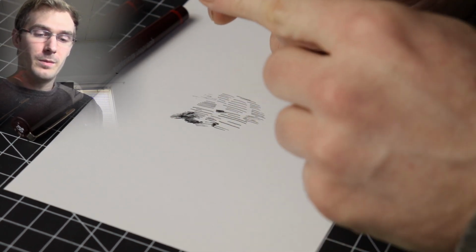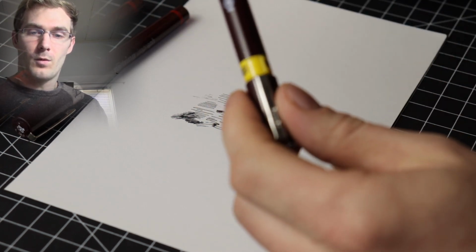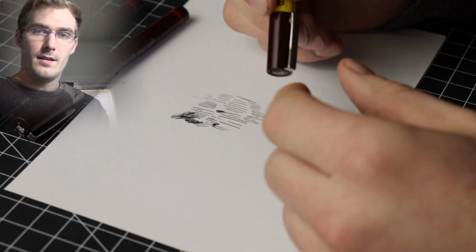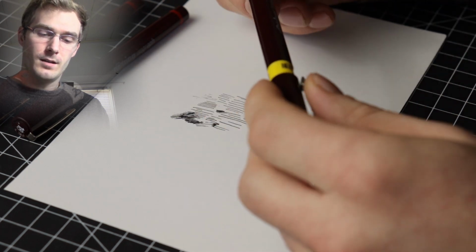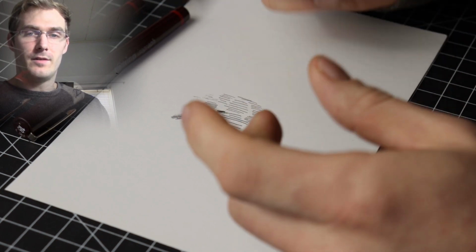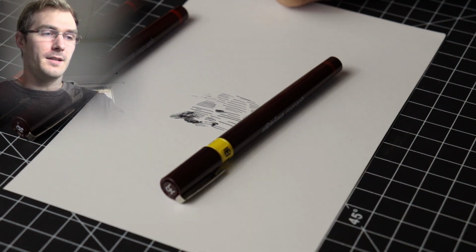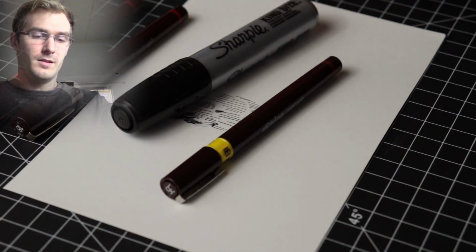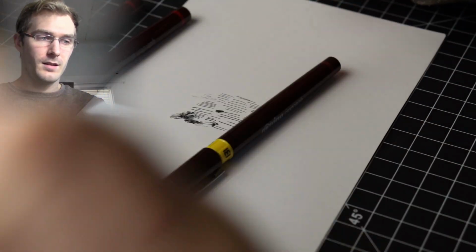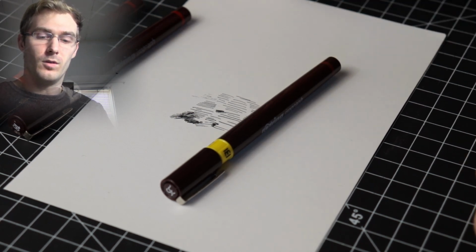So if you want to just use a little bit of ink and you're taking it somewhere with you and you want to use all the ink and not waste any, just fill it up slightly. Use all the ink and then clean it out and then refill it again. That's actually one thing I recommend a lot of people do. If you have a bunch of different drawing supplies, let's say you have your isographs and you've got Sharpies and gel pens and everything, just fill the pen a little bit, maybe a quarter of the way, use the ink up, clean it, and then refill it a quarter of the way.